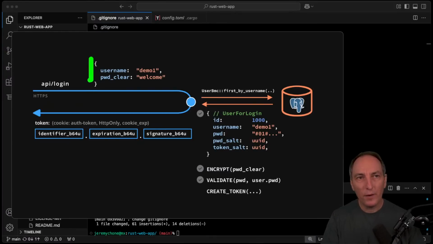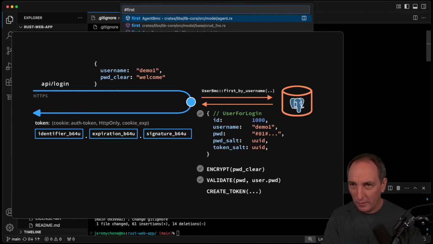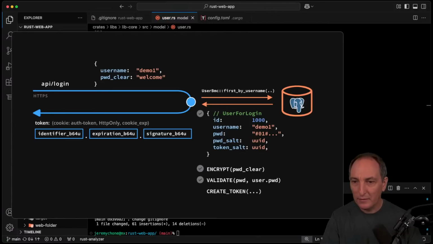And then this one here is the user login, and we do a first by username. So that is what we have. If I go to the code here, first by username.